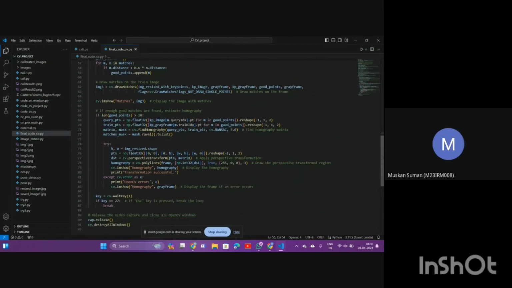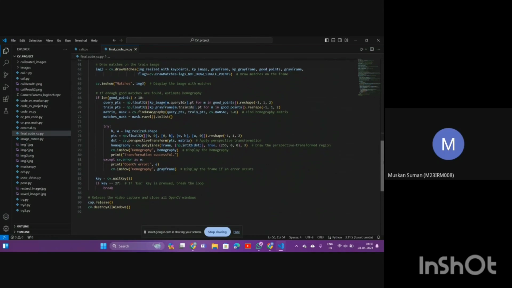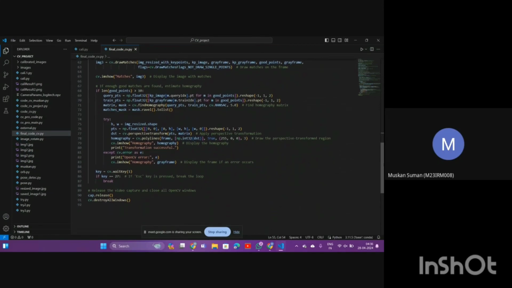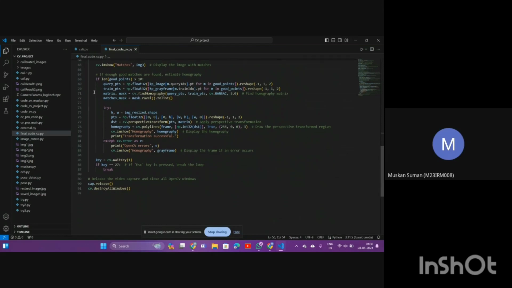And then we have used the good points. We have matched the good points over the images, and then we have drawn the homography over the object that we want to track.